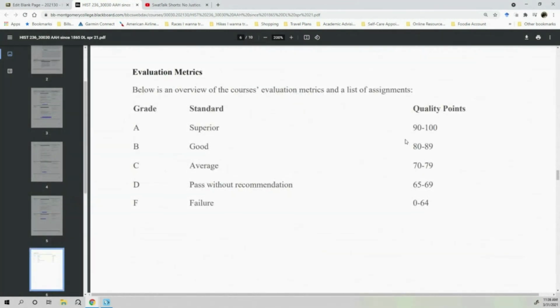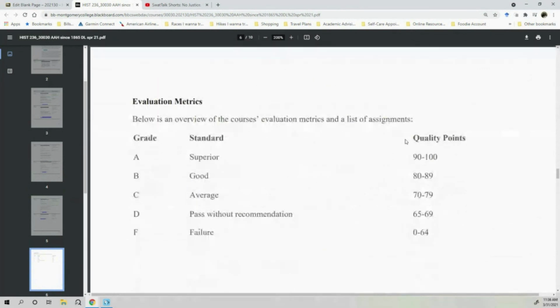You see the metrics of grading. Of course, an A grade is superior work, it's thoughtfully done, it doesn't have errors in it, it's relevant, it answers the questions I asked you to answer, but it also has an ability to help me see why the questions I asked were important. Like, it frames why this question matters. That's what an A grade is. It doesn't just say yes, no, maybe as a response. It doesn't say yeah, it doesn't say I don't know. So an A grade is thoughtful.